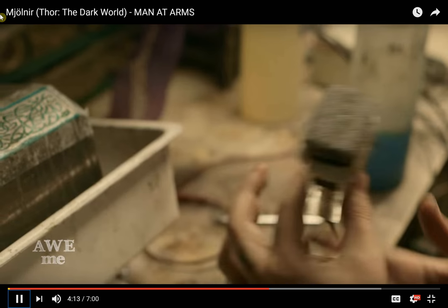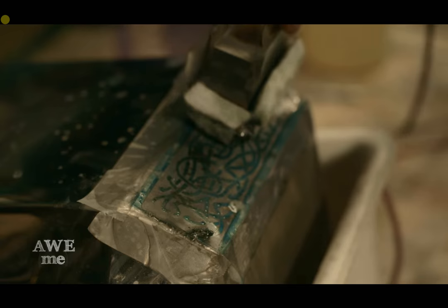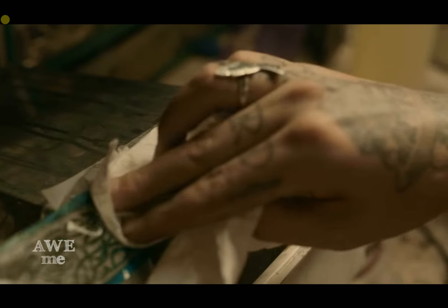With the carbon electrode going through it, we have the ground clamp attached somewhere on the piece, so we have a full circuit going through there. And as it sparks, as it works on there, through the stencil, we etch into it, and it comes out with a beautiful deep etching. Science.